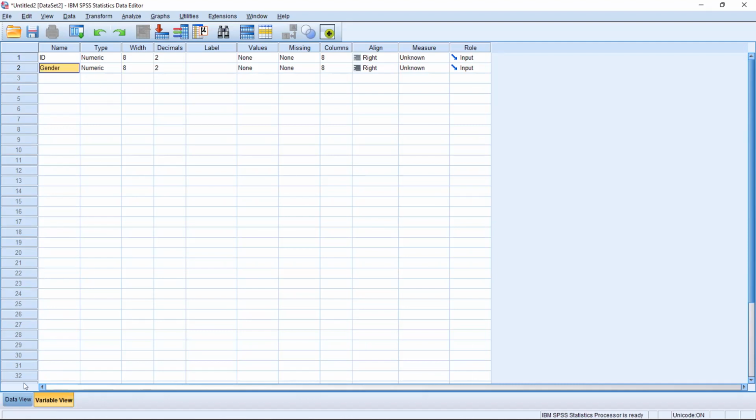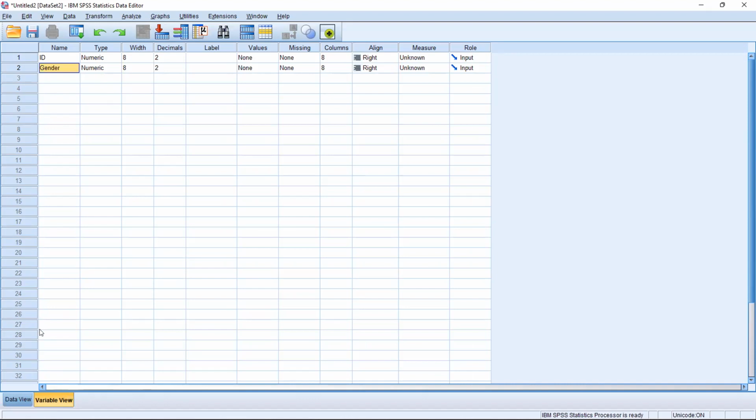So when we identify the attributes of the variable, we should link to this software as well. Because in quantitative analysis, we are interested in numbers, numeric form.